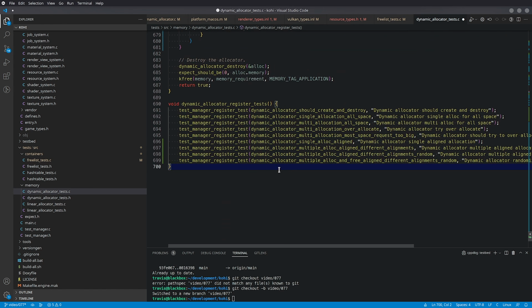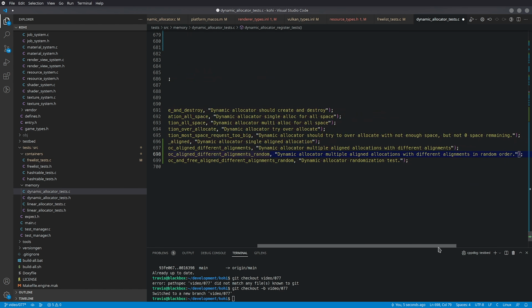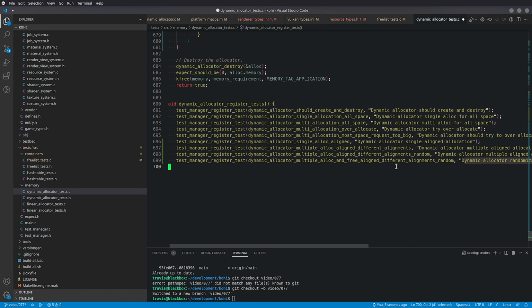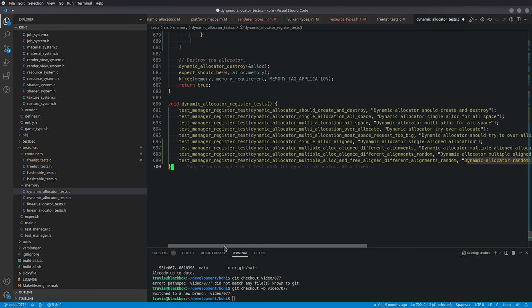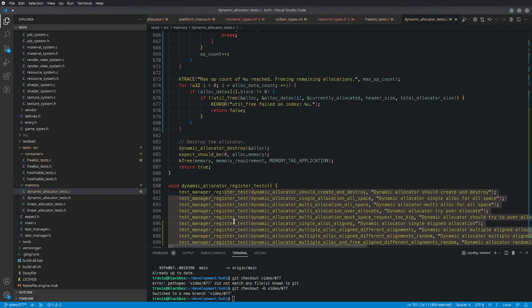Like I added basically 500 lines of code. But we added 4 tests. So we just added some different allocator tests dealing with different alignments, randomization, and things of that nature. So we've gone ahead and really exercised this as well.